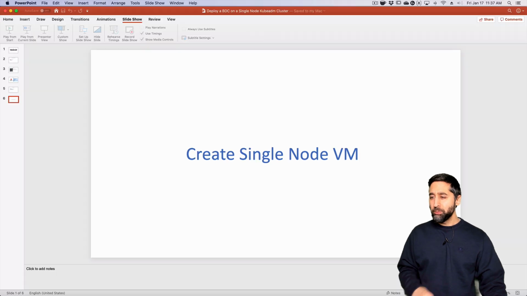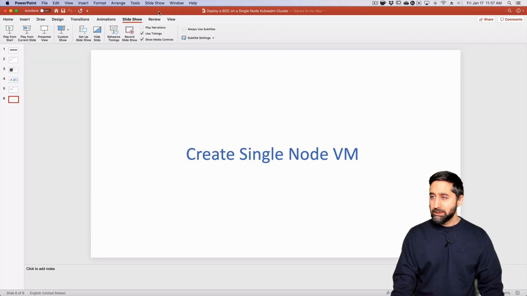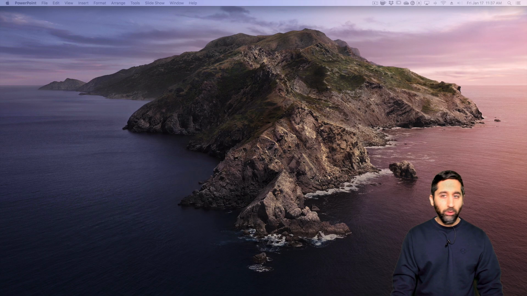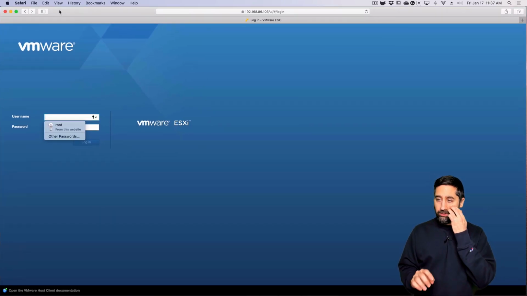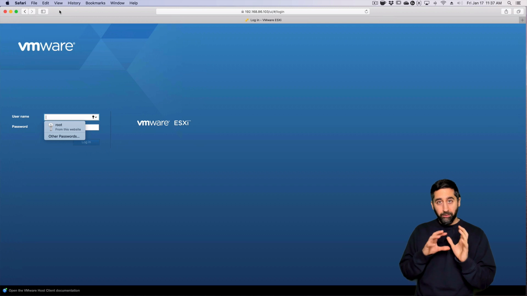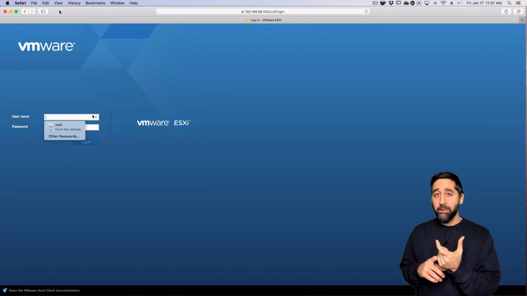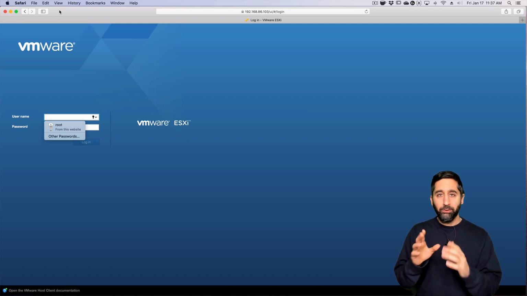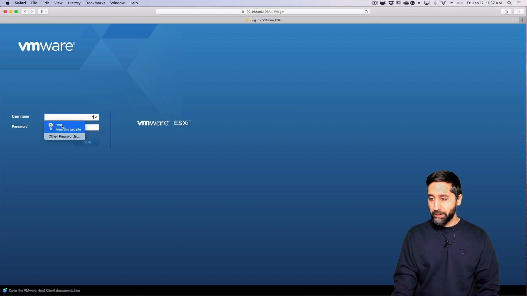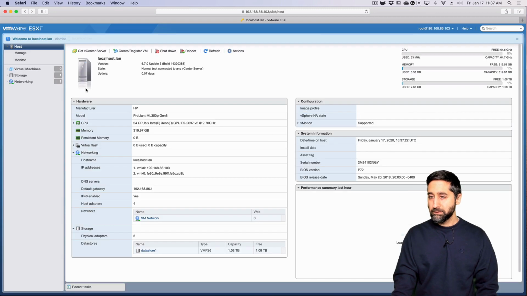I am super duper excited. Let's move this out the way and I will bring over this. Now, when you install ESXi on the base server, it spits out an endpoint. You access that endpoint via URL. I'm using Safari. You log in and you can create all your VMs through that. So let's go ahead and log in.